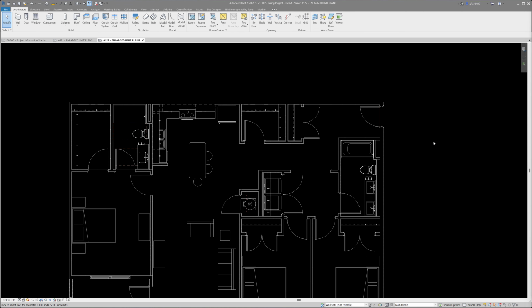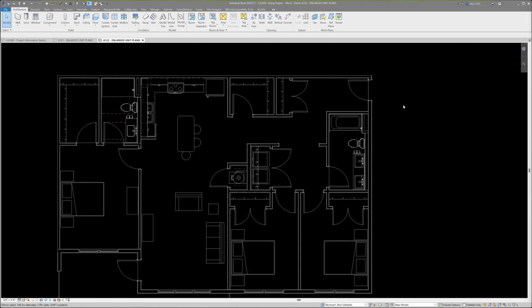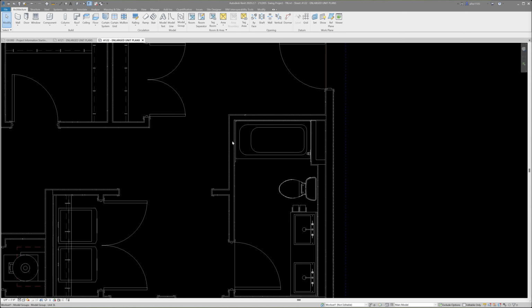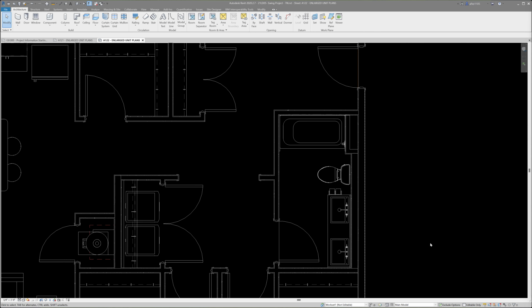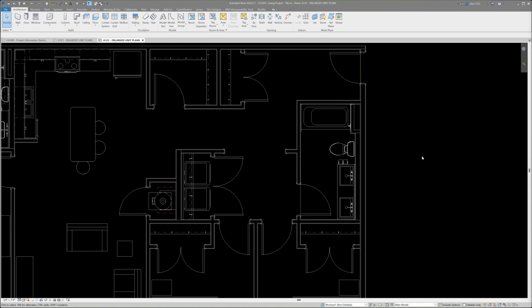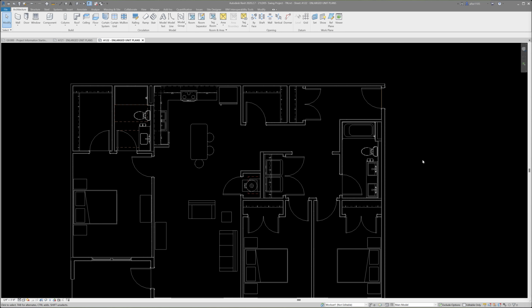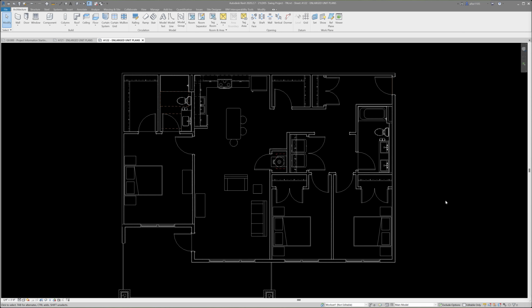Things you do want to dimension as you go along. You want to make sure you're picking up the rough opening for things that need a set opening. Like for example, this tub probably needs a 5 foot and 1/2 inch opening for kind of a typical tub. Make sure you're dimensioning also the depth of the framing of the tubs. Make sure you're picking up any furring walls you may have in the dimension strings, things like that.